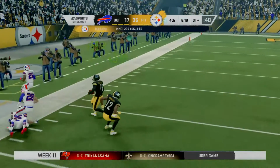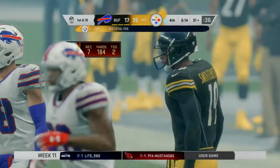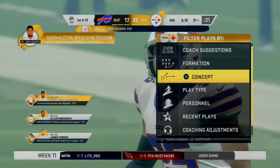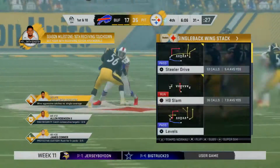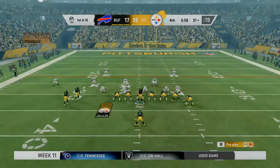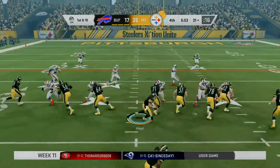Open man, Smith-Schuster, it's complete. And he's got a first down as the tackle is made at the Bills' 31-yard line. Well, there's your leading receiver in the NFL in terms of yardage, putting on another clinic, well over 100 yards. Are we taking notes? We should be, right? Because I'm going to go back and watch this tape and really enjoy what I'm seeing. The route running, competing for the football, just breaking down a defense.